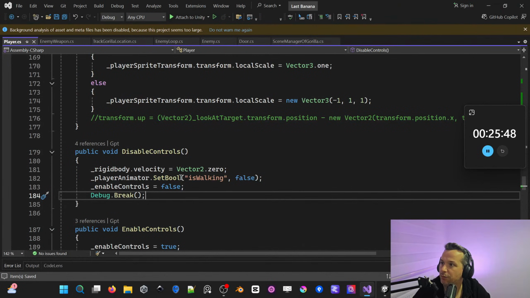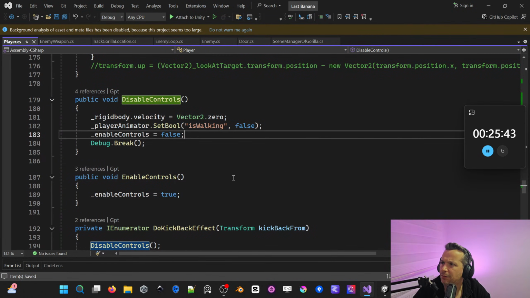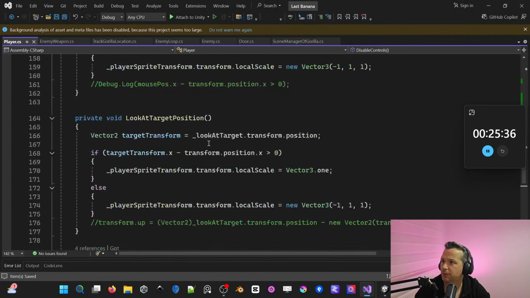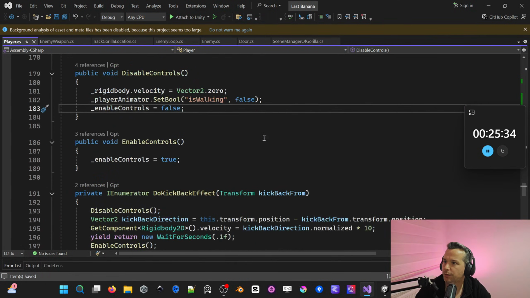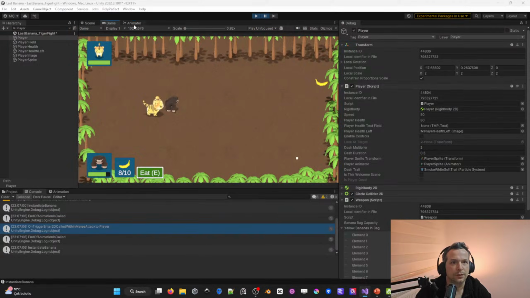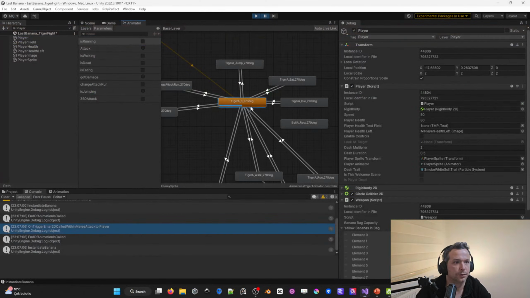This disable controls is called. And how about just call this boolean and set this is walking to false, and is there any event attached to this is walking animation? But it shouldn't be.